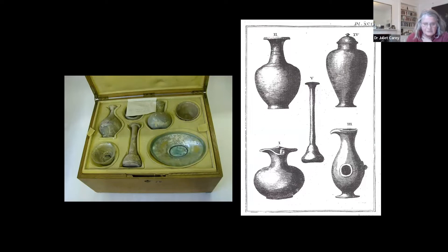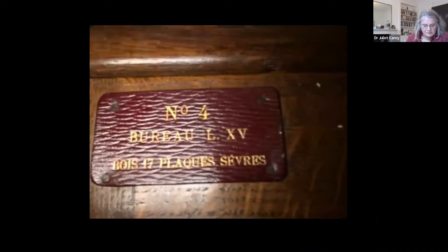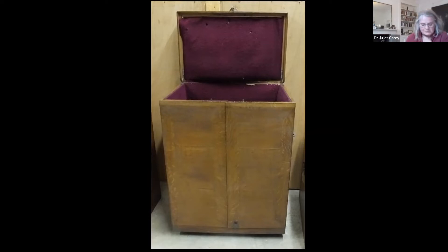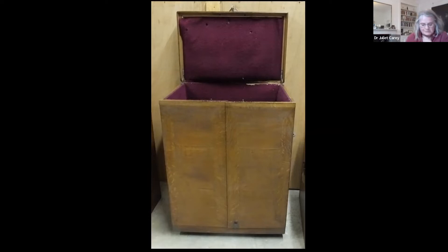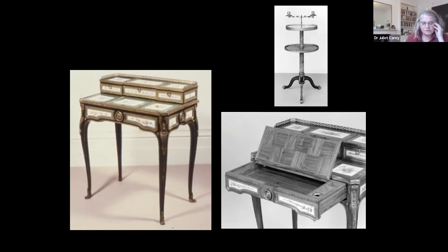This is a plate from the Comte de Caylus's Recueil d'Antiquités, a founding example of that tradition. This box is much larger than all the others, with double doors that open outwards — the labels show they were made for furniture. Two boxes like this, lined in wool, were made for furniture by Martin Carlin inlaid with Sèvres porcelain plaques. A third piece of furniture with Sèvres porcelain plaques for which we've also recently found a box brings the total to three pieces all inlaid with porcelain. I propose that the boxing of these furniture pieces tells us something about how the collector categorised them — like his Sèvres vases, rather than with other examples of French cabinet making.